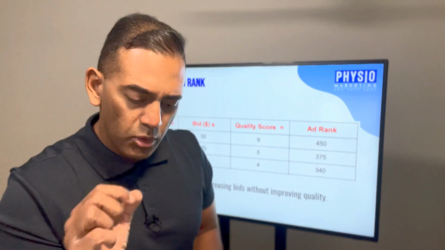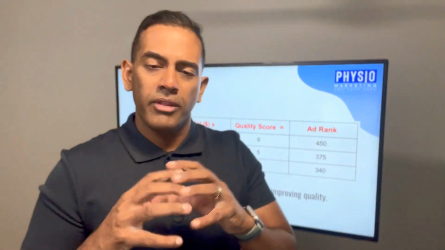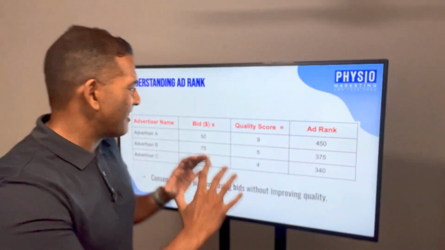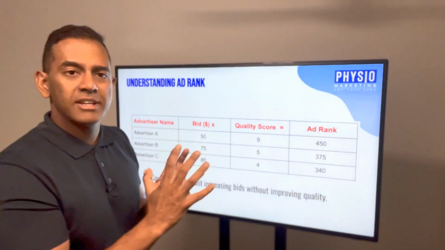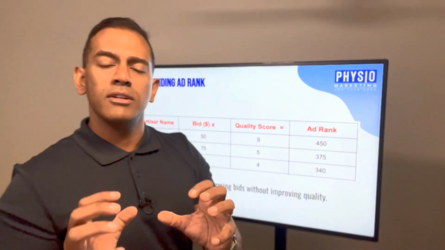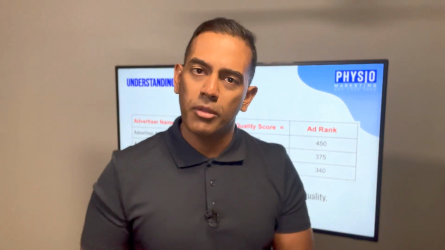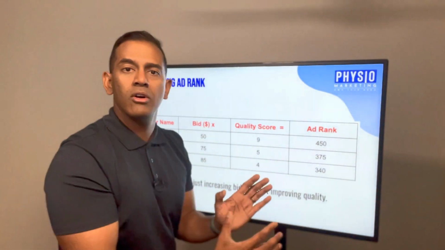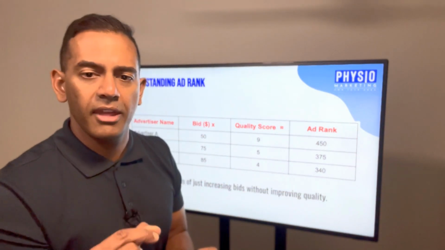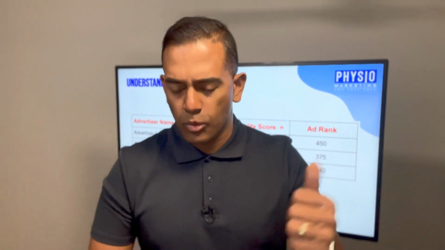The key to understanding this is one of the key ways to double and triple and more than that your money is getting this right. Really understanding that the first focus is not the cost per click or the bid, it's the quality score of the ad. That is a big, big thing. So how do you make sure you get a quality score really high? Well, let me get into it.